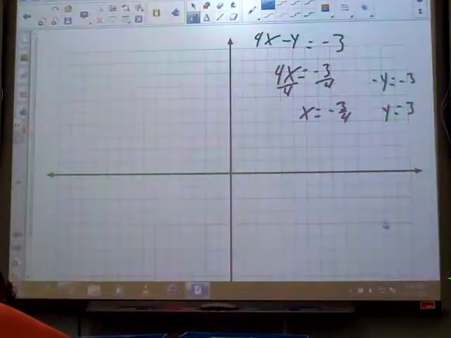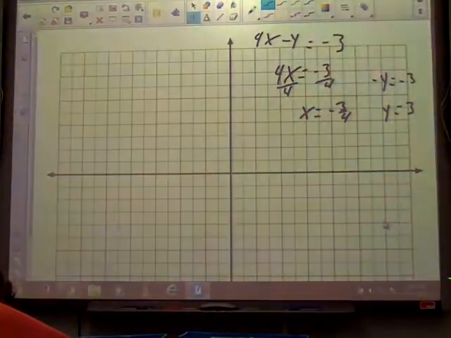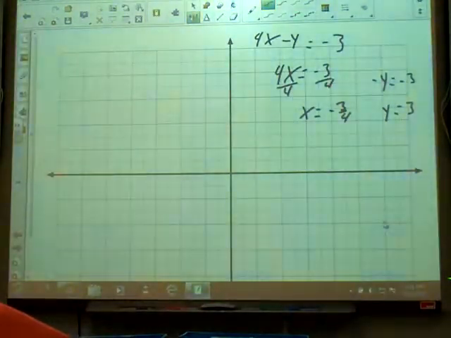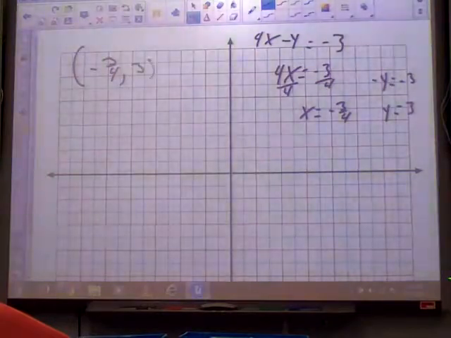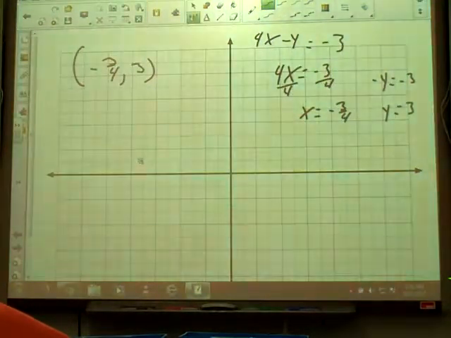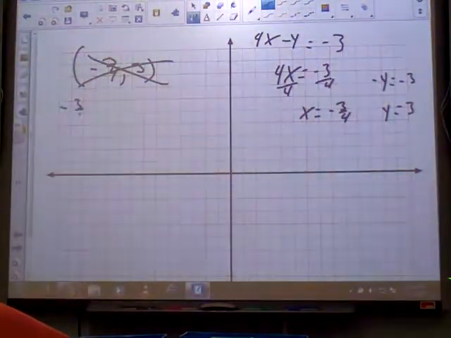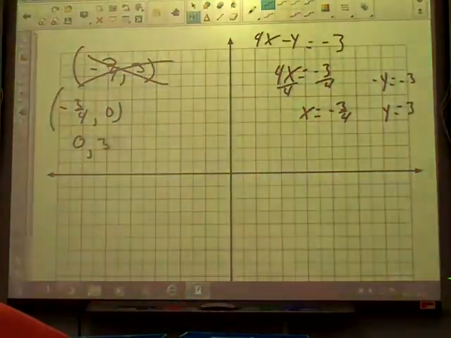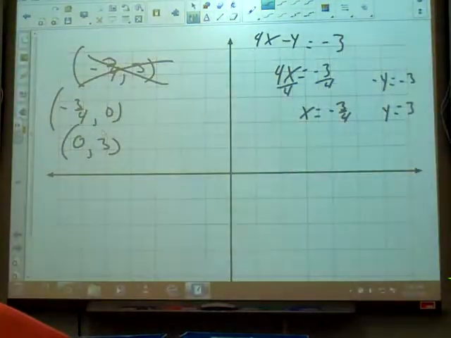Now, I don't know if your exit question will be the same or not, but we had an exit question in first period where they were told to find the intercepts, and they got answers like that, but this is how they submitted it. They put negative 3/4, 3 as an ordered pair. That's not right. Okay, the ordered pair would be negative 3/4, 0, right? And then 0, 3, right? So if you want to put it as an ordered pair, you put it that way.